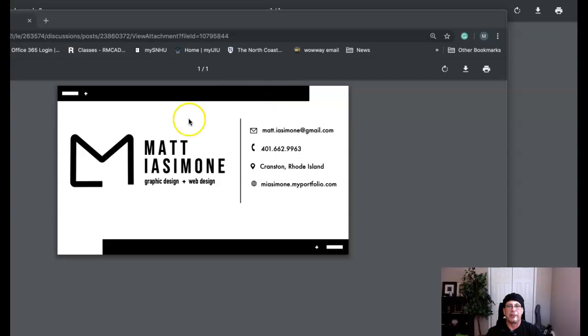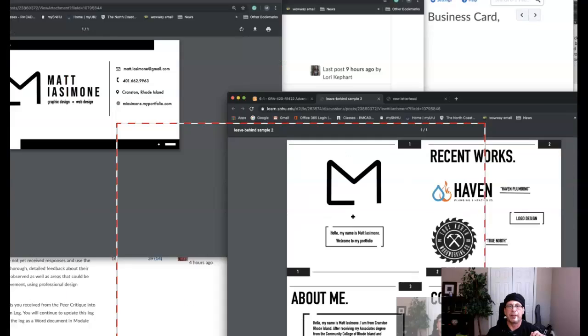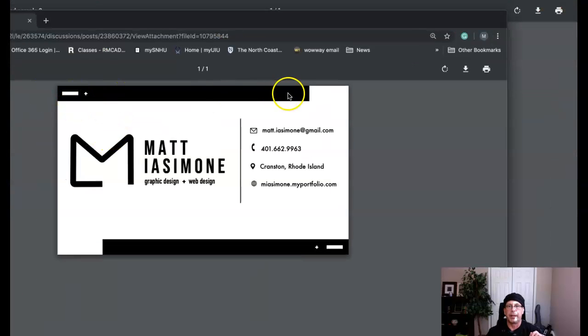Again, we've got these kind of weird plus and minus, so I'm just a little confused as to what these little corner icons are referring to. We saw it in your leave behind piece, and we're seeing it in your business card. So perhaps you could be so kind as to describe what the intent is for those icons and the black bars they reside on.